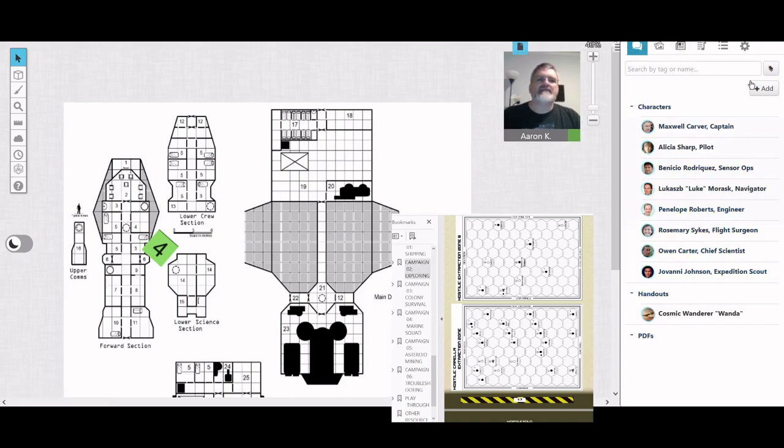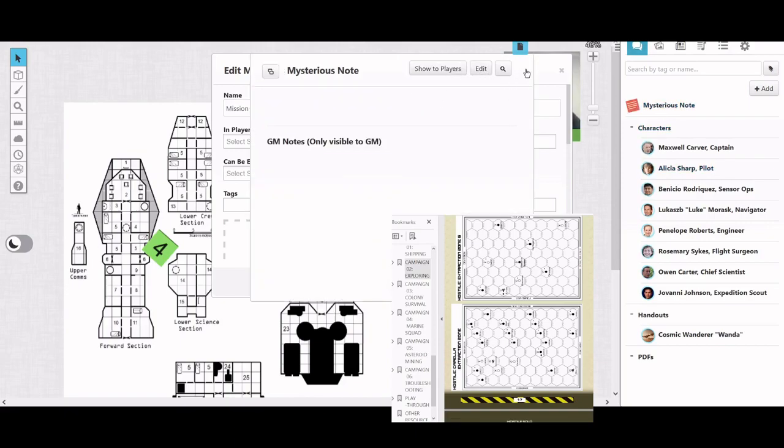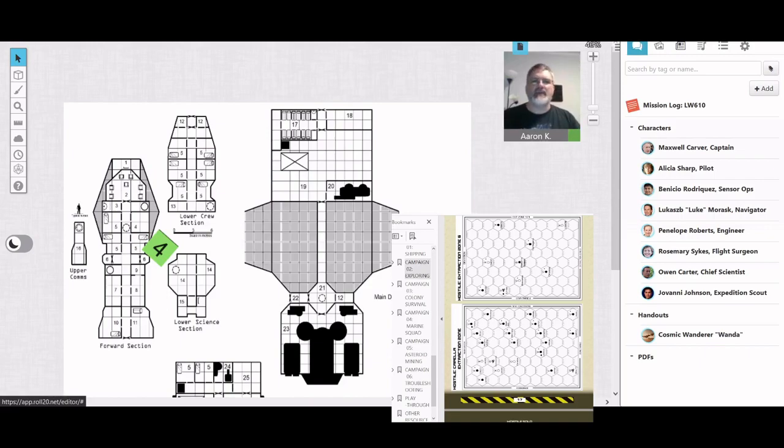So I'm just going to come over here, and I'm going to make a handout, and this is going to act as our mission log. In Hostile solo, where the story is basically worked out is in these mission logs. For each place that we go, I'm going to have a log for each mission. So I'm just going to name this mission log LW610. This is where I'll put the things that happened, and where I write down stuff so that I don't have to go back and watch my videos to remember what happened last time.